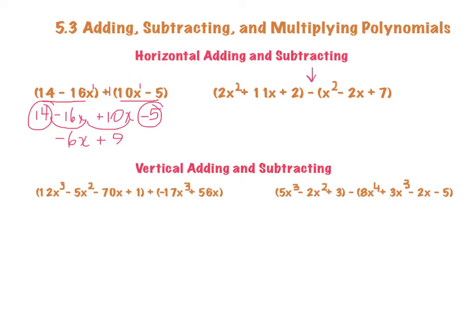Okay, let's just review some terms. This is a trinomial, degree 2. This is a trinomial, degree 2, which means they're both quadratics. I'm distributing a negative 1 here, so this remains 2x squared plus 11x plus 2, but the negative distributes to every term inside here, so I'm subtracting x squared, sorry, plus 2x, and then subtract 7. I'm now going to combine like terms.